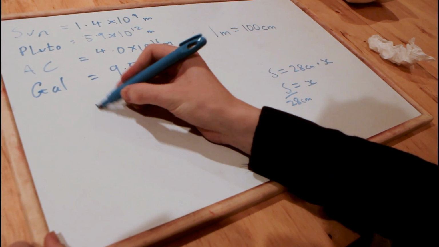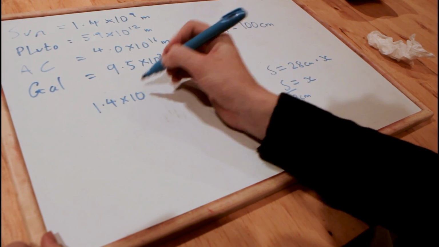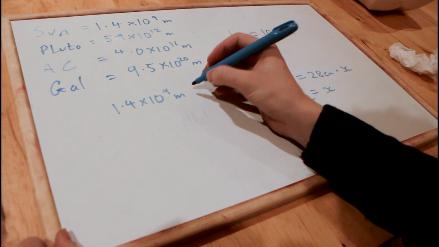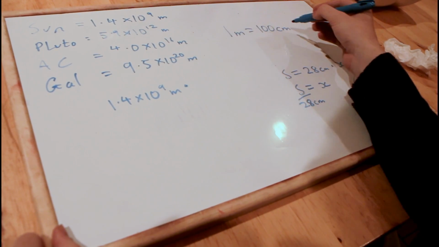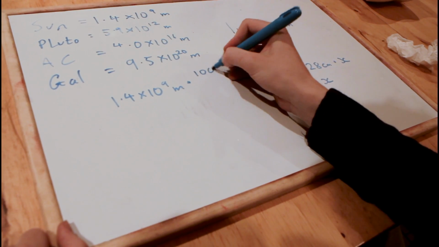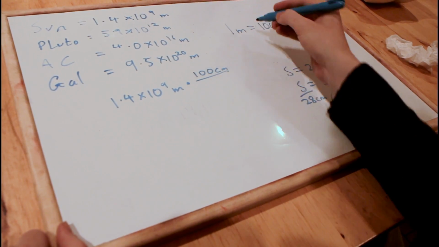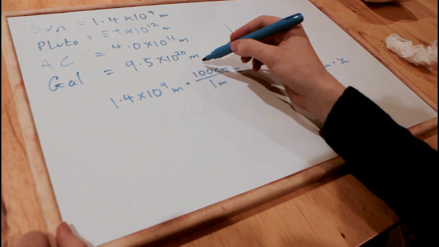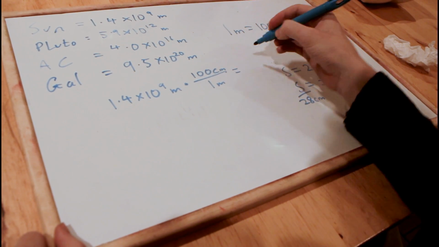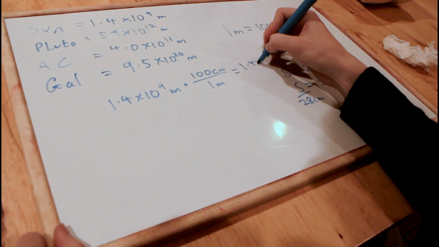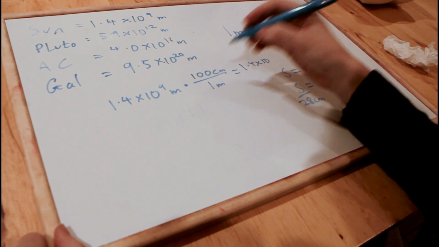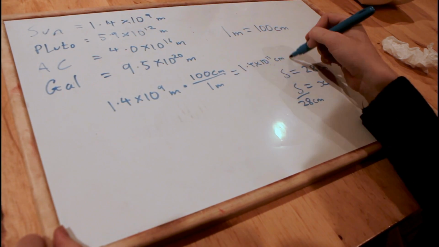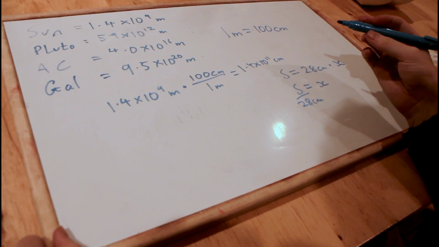Okay, so the Sun is 1.4 times 10 to the power of 9 meters. And we want to convert that into centimeters, so we're just going to multiply that by our little conversion factor over here. We want centimeters, so we're going to put the centimeters at the top, and we got 1 meter there. And so that means we are timesing that. It's effectively 10 to the power of 2, because we got 2 zeros there. So that ends up 1.4 times 10 to the power of 11. And that's how large the Sun is in centimeters. Okay, so we've got that value there, so that's good.